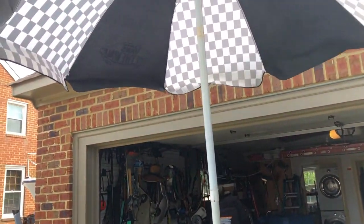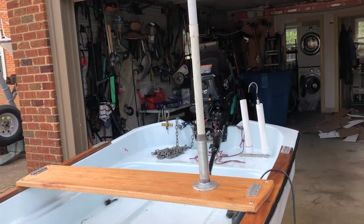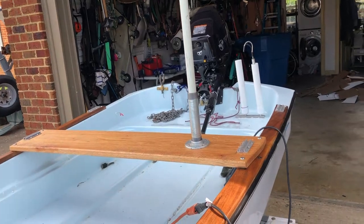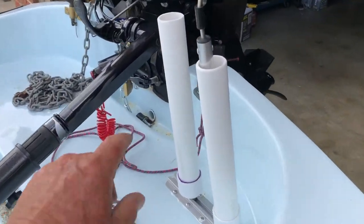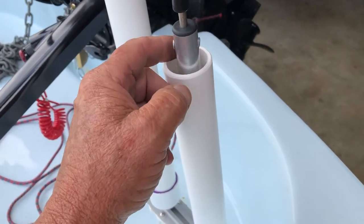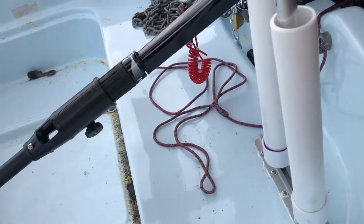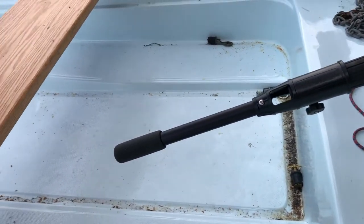This is the one I used to use on my sharpening table before I had a tent. I can stand up right now and not touch the top of it, but I may want it a little lower - I got to play with that. Just like I got to play with these things. I'm gonna put the landing net in one of them and leave this in the other one, or I may just put the landing net in this one, take this one off, and put this under the seat some kind of way with a velcro snap. I haven't decided.